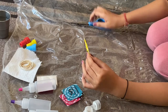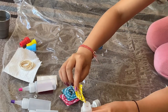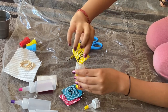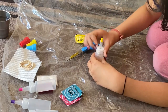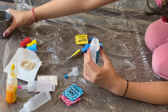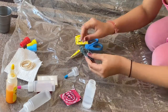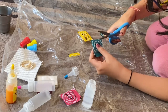Before starting to mix the colors, you should put a plastic sheet at the bottom so that the colors don't spill on the carpet. First, I'm putting this yellow powder dye into this bottle, which I filled halfway with water. Then I mix it. I do the same thing with teal and magenta. For the last extra bottle, I mix magenta and teal to make purple.